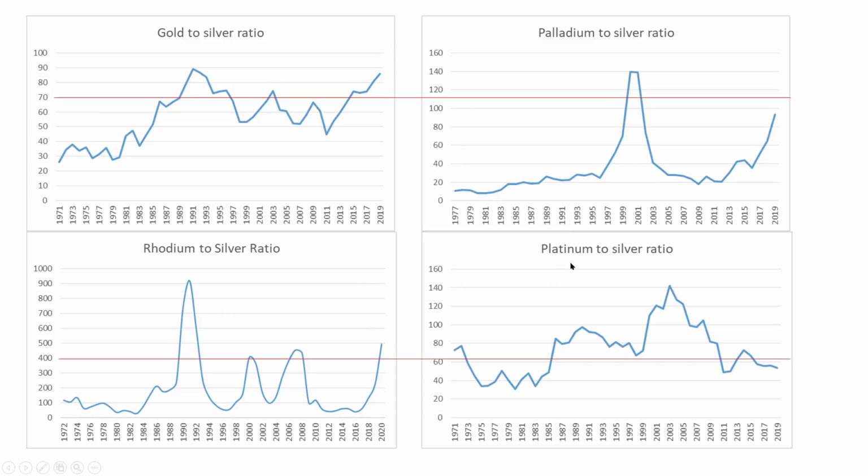rhodium. And platinum to silver ratio, I think platinum's still cheaper on a historical basis, but platinum is an absolute steal right now. So silver is still a very good bet when looking at its relative value in relationship to the value of all the other metals.